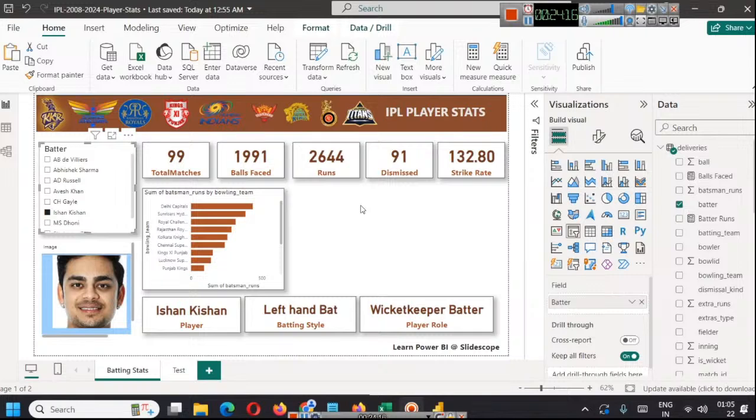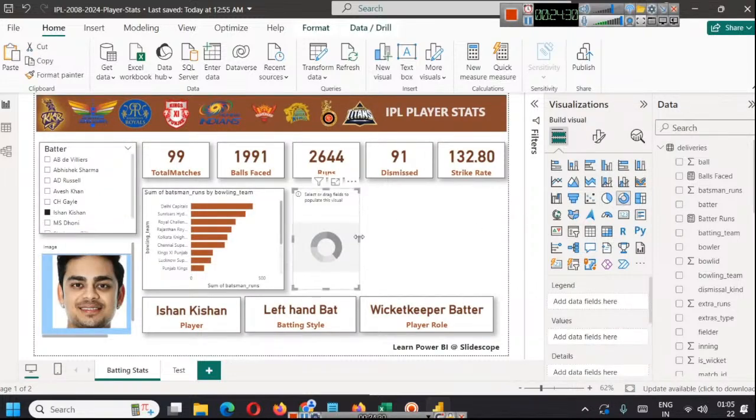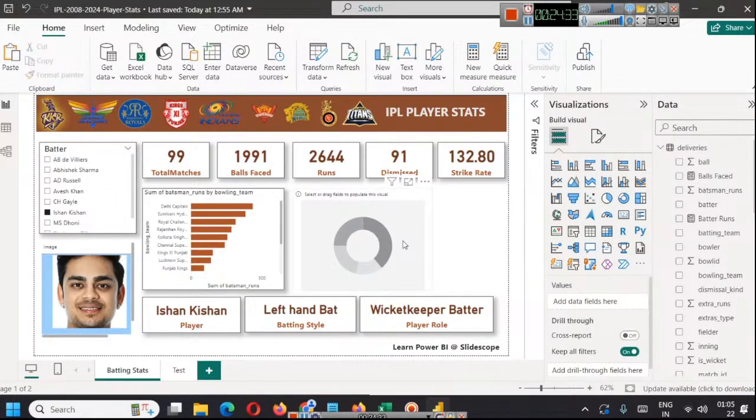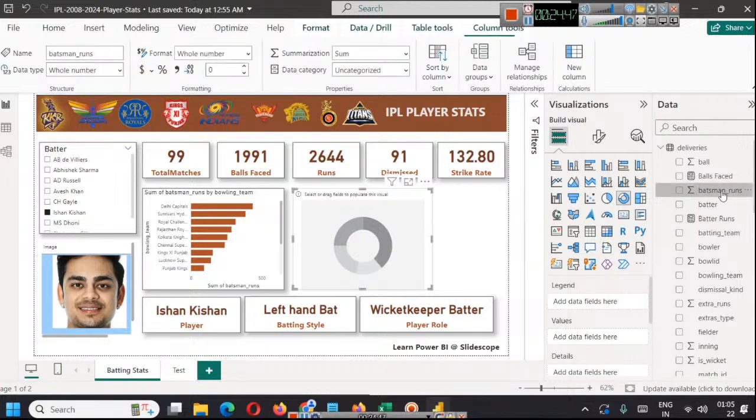Next we will try to see how this player scores runs. So let's bring a donut chart here, and in this donut chart we will bring batter runs in legend. Sorry, this is the calculated field, this is the actual runs, batter runs in legend.